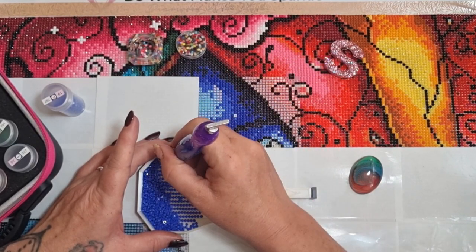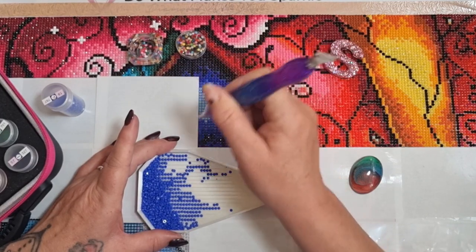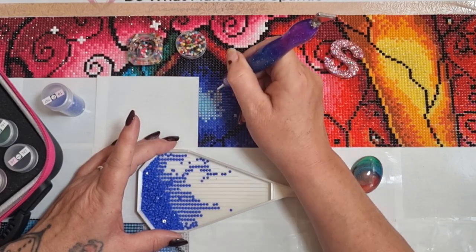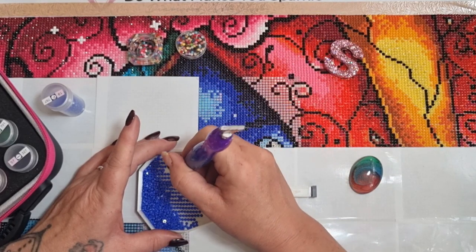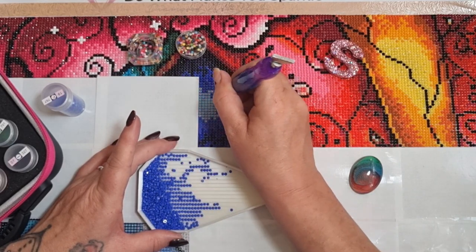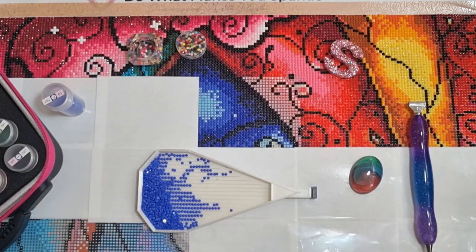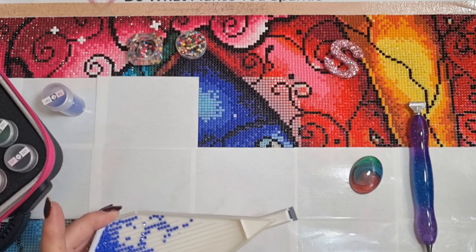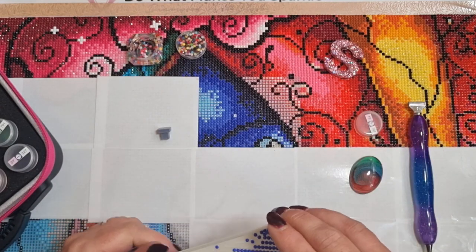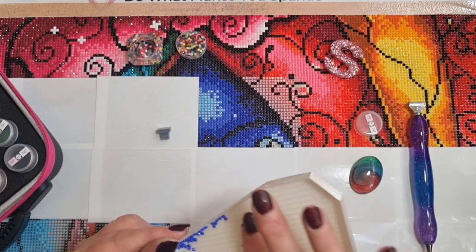The thing I'm looking forward to the most about having a dedicated crafting area eventually is getting a proper desk. I want to get a desk that's got storage built in. I don't want a drafting table. I diamond paint flat. If you've got the right height desk and the right chair, you don't necessarily need a drafting table unless you've got issues with your neck. I don't. So for me, working flat is absolutely fine. But I do want a nice desk with some shelves built into it so that I can put my spares and stuff nicely.